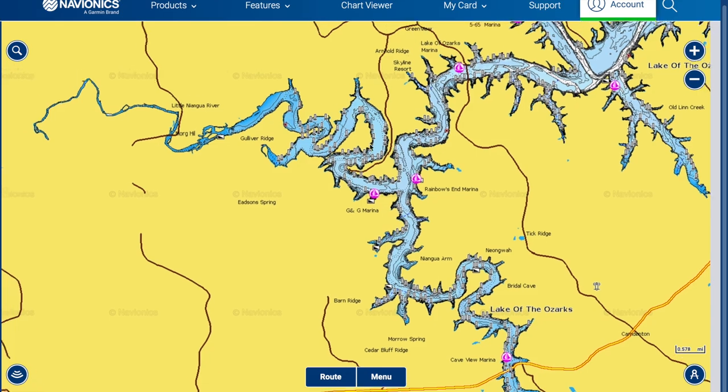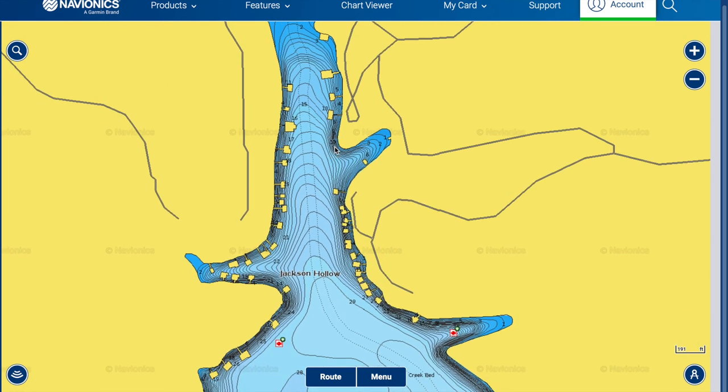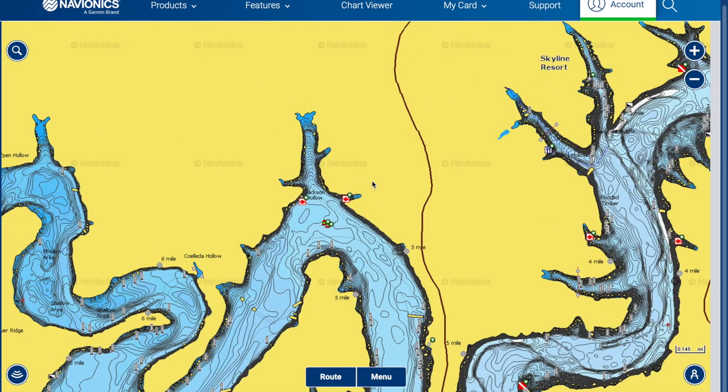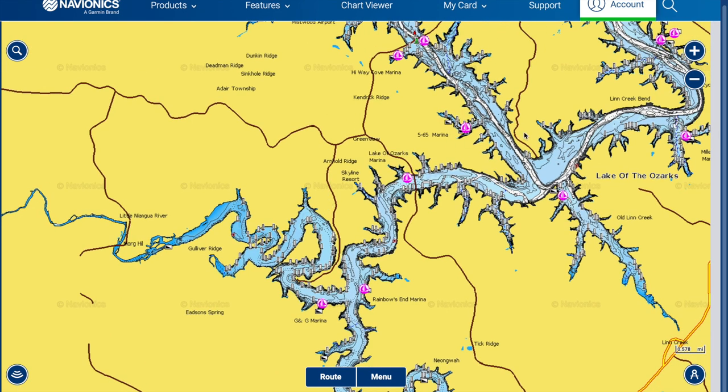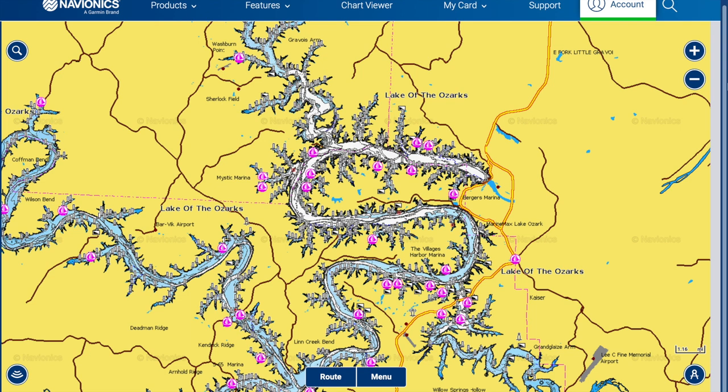One more quick example — we'll go into the Niangua. Another creek channel right up the gut, plenty of spawn areas with docks around here. Look at this little secondary point — depends what the rock looks like on it. Just start hopping your way out and see what you get. There are a lot of different baits and techniques you can fish this time of year, but do not forget about the shad spawn and the bluegill spawn as the water starts getting a little warmer. Remember the areas you fished during the winter and pre-spawn — your transition banks and secondary points — and just work backwards. They're going to be in there somewhere, working their way back out slowly.